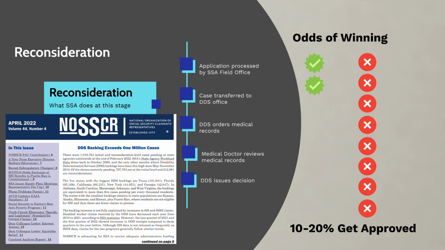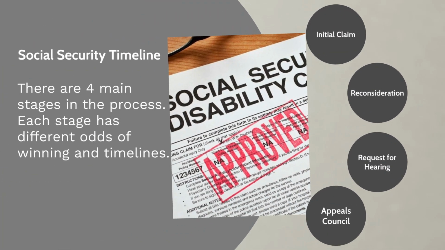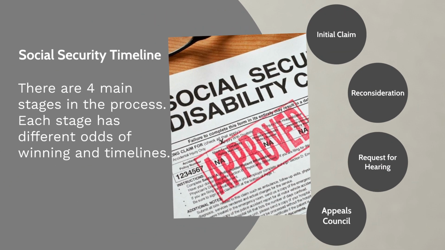So if your case is at reconsideration or the initial claim, you always want to be checking your mail regularly. And if for any reason your address changes, do let us know so that we can update Social Security. Of course, we independently are checking on your case to see if anything is needed, but this can just be an extra layer of protection for you.